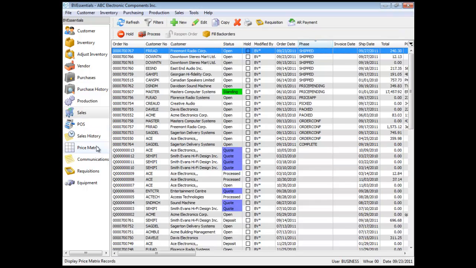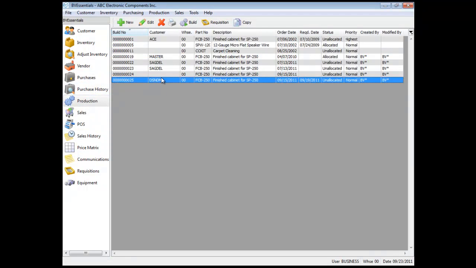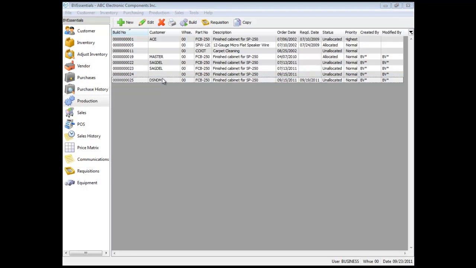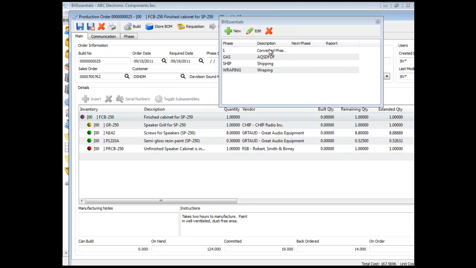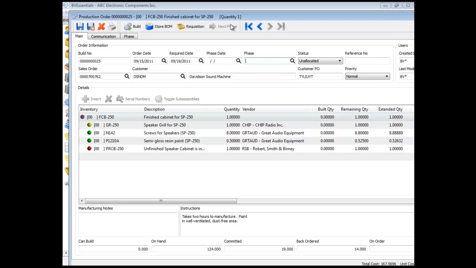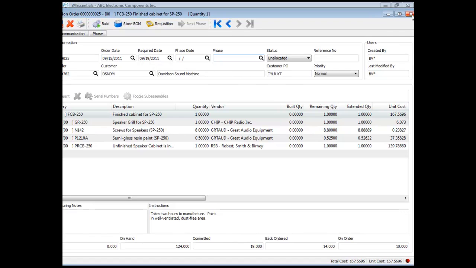In production orders, it's identical. You create your phases. So if you're in a production order itself, there is the phase button at the top as well. So it's right at the top here. And if you choose again here the phases, a different set of phases show up, although they're saved in the same tables. A different set of tables is set up. So you can again move it by hitting the next phase button, and then when you look at the production order list, you'll now be able to see what phase the production order is in.